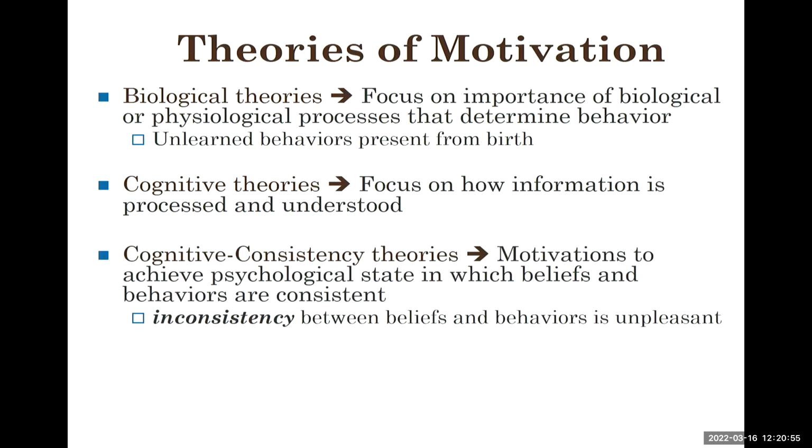Cognitive consistency theories. This is the idea that we're motivated to act in accordance with our beliefs and to believe things that aren't in contradiction with themselves. There's a motivation to get rid of inconsistency between beliefs and behaviors because that's unpleasant. We don't feel good when we do something that we don't think we should be doing.